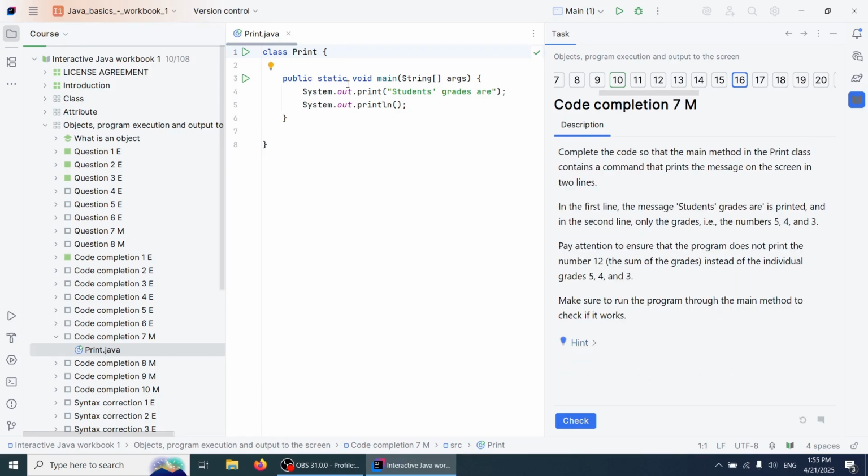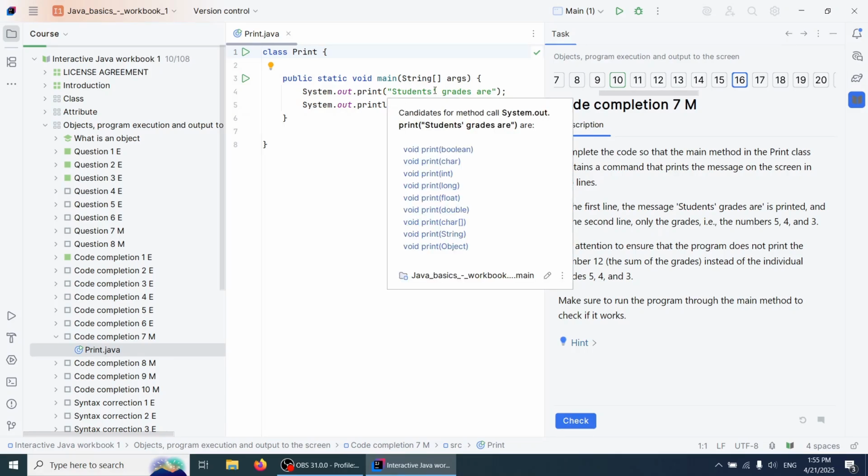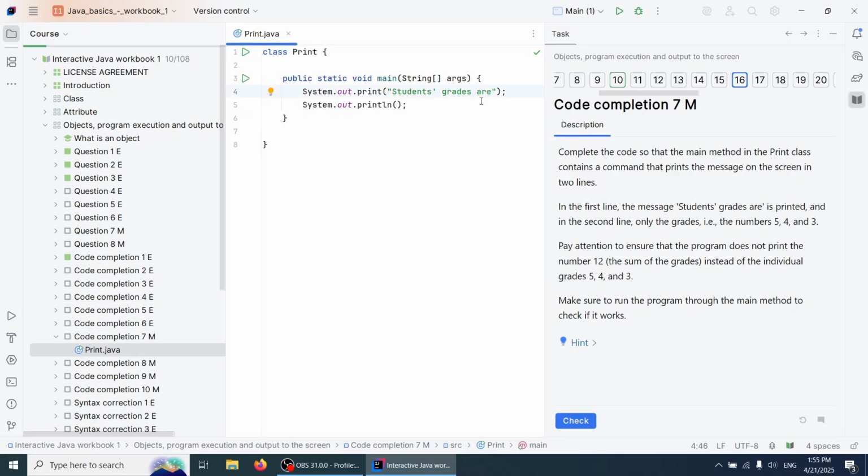In this case there should be some text printed that students' grades are 5, 4 and 3. So I will write something like this.